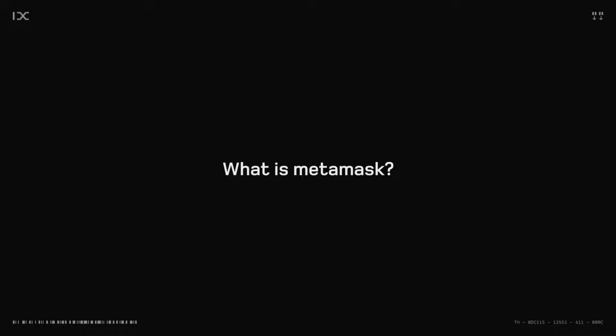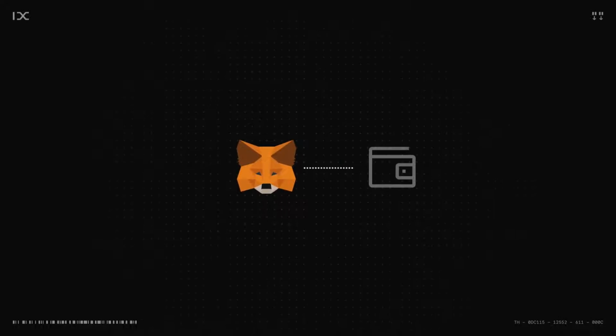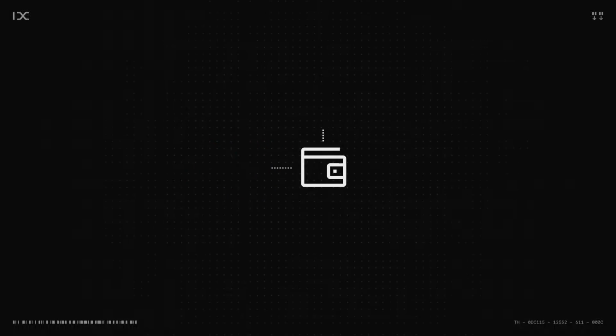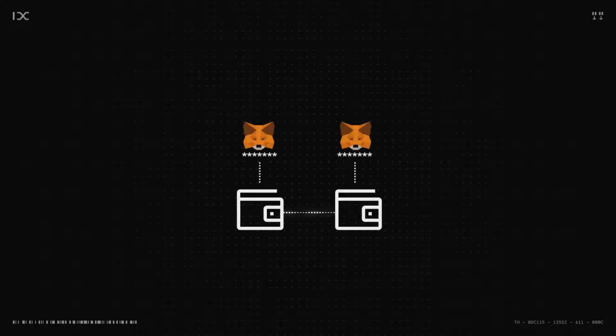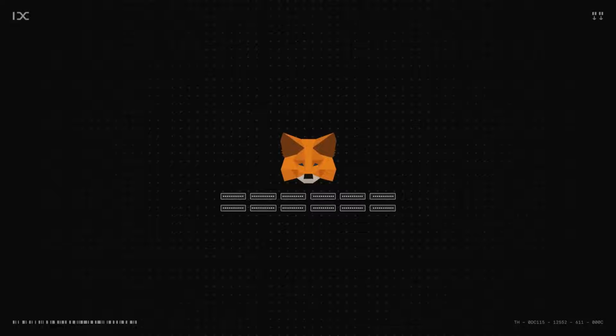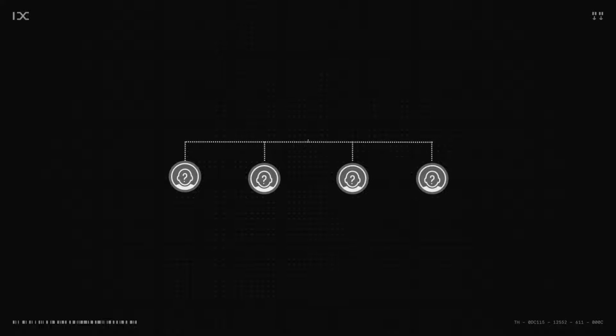What is MetaMask? MetaMask is a Web3 wallet where you can store and send cryptocurrencies like Ethereum, Cardano, and IX token. It is an extension that is added onto Web3 platforms to handle transactions between users. It allows users to send and receive crypto with a simple but effective verification system done in a fast and simple way. This will be the building block of how trading on Planet IX will be done.